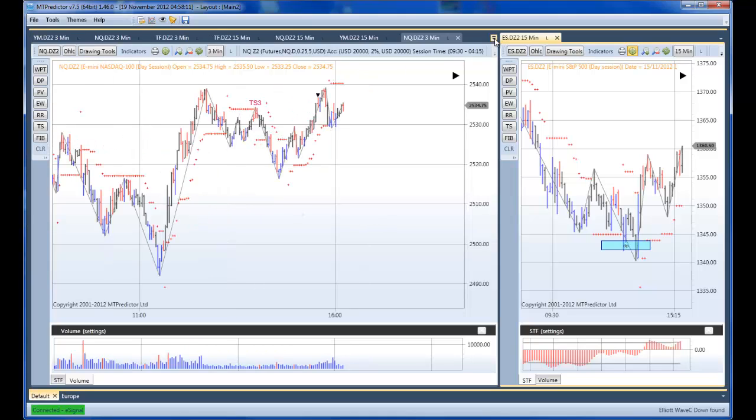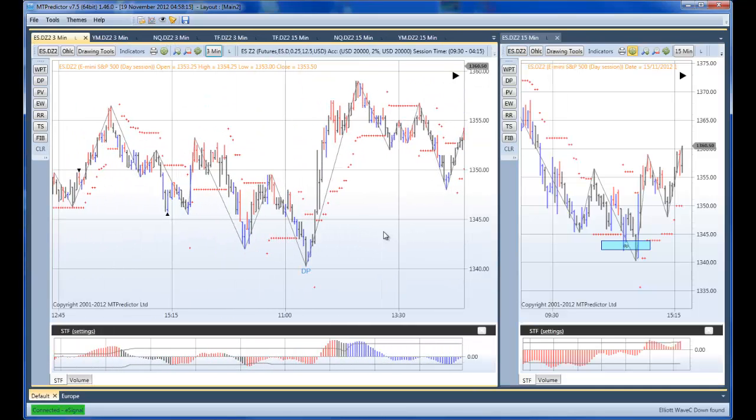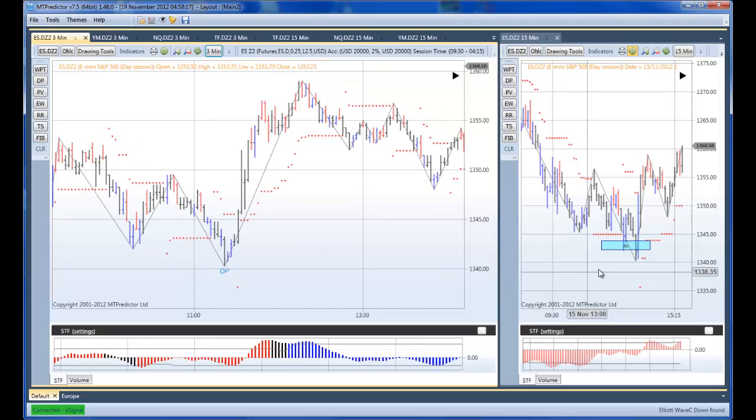3-minute. Where are we? 3-minute. There it is. 3-minute ES there coming in at this particular point in time. So there we were at around 11 o'clock just after, coming in at 15-minute support. So now if we look at the same time zone here, which is about 11:30, we can see we got a DP buy. Now what I liked about this DP buy, this was also what we call a VSA setup.